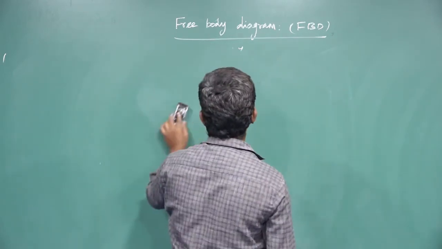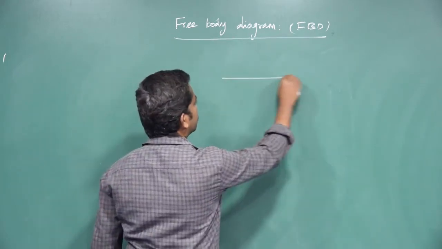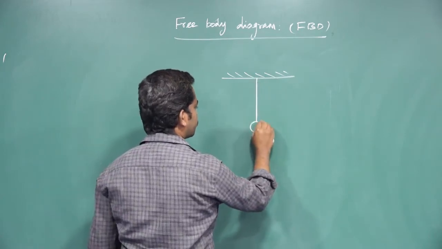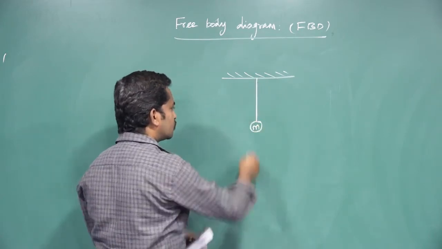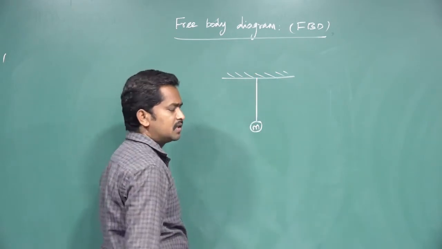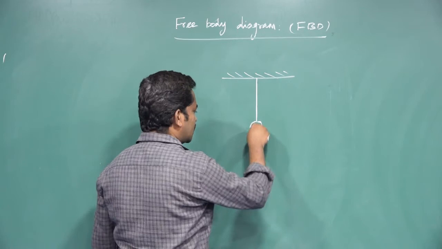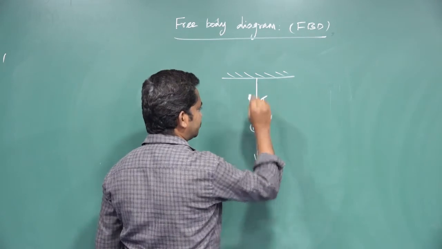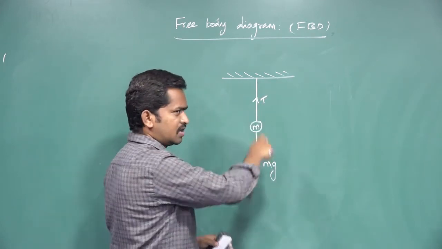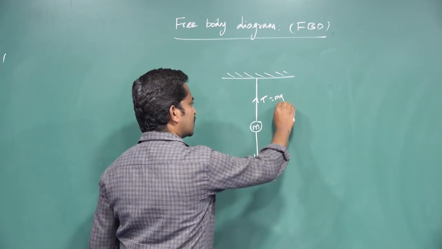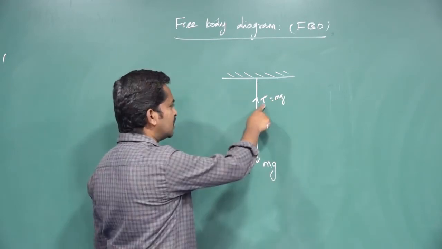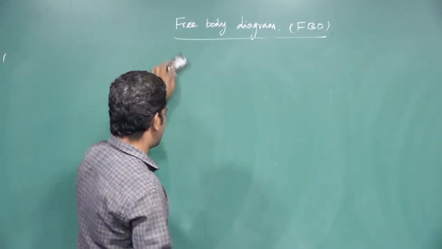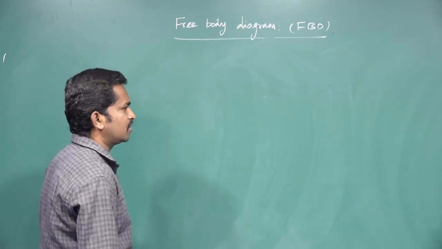When an object is hanging from a wire or something similar, consider a mass m of the object hanging from one wire. The downward force is equal to mg, and instead of the normal force here, there is a tension force. The tension T is equal to mg. So T is equal to mg. Here it is not called the normal force, this is tension.